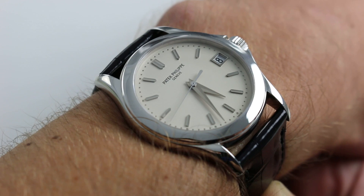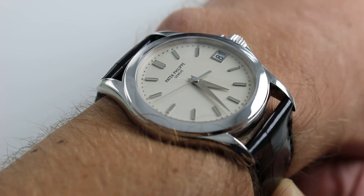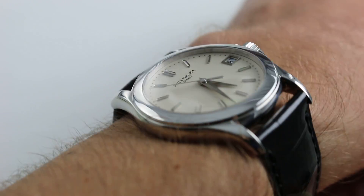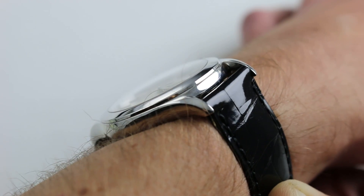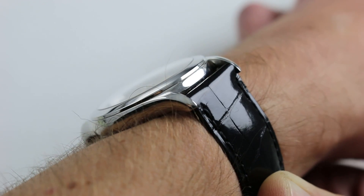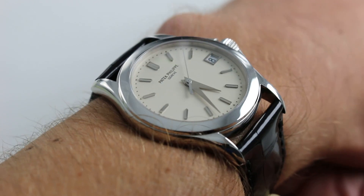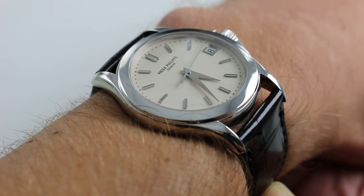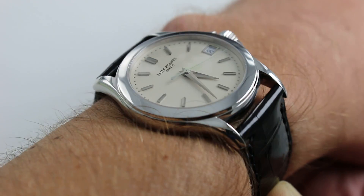The watch has purity of line and traditional dimensions. You can see the beautiful blended lugs, the thin profile of the case, only 37mm across, not inclusive of the crown or crown guards. It's wonderfully flat at only 9mm thick. One of the principal differences between the 5107 and the successor 5127 was the loft and broad span of the bezels relative to each other — the 5107 featuring the broad span and the 5127 featuring a little bit more loft, a more domed bezel that's narrower in diameter and more dramatically sloped.